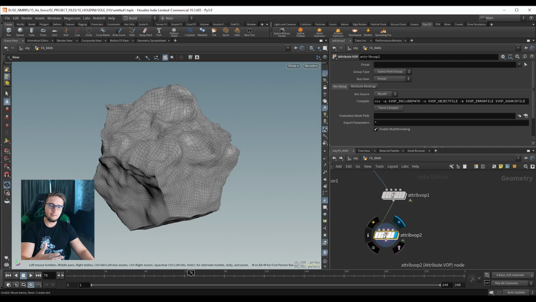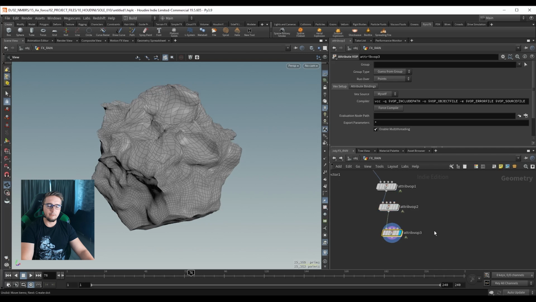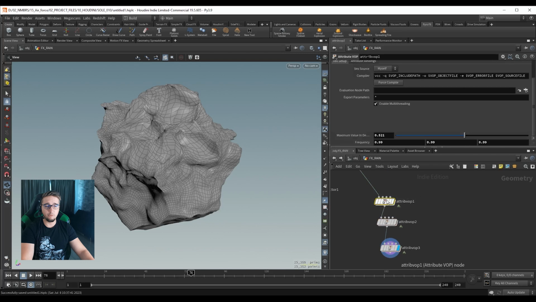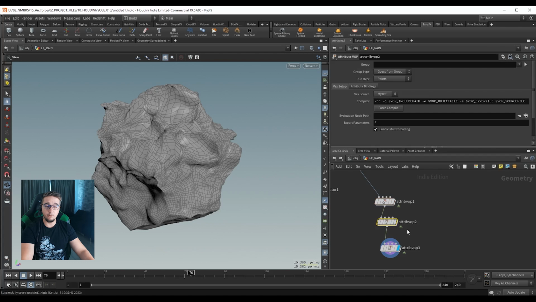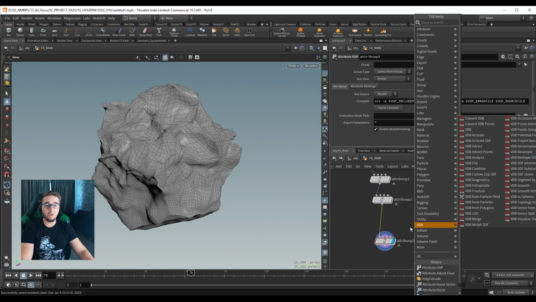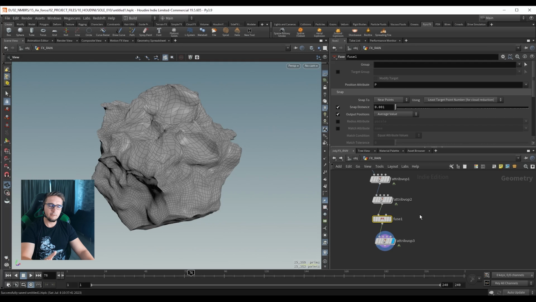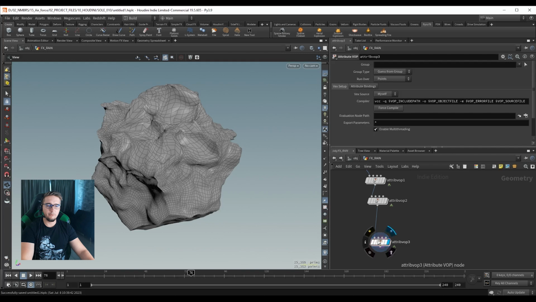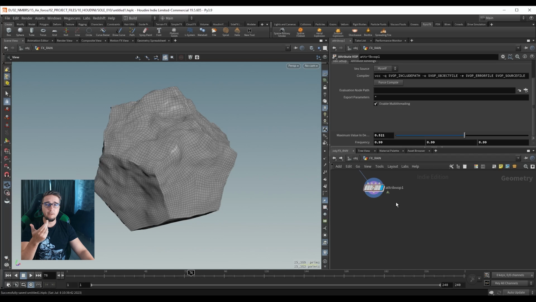And we can see that the same operations that we did here got added on top of the geometry that already existed. So in reality, there are really a bunch of nodes like this. And each of these attribute VOPs would do a different thing. So maybe I want to modify the position here, I want to modify the velocity with this one, and I want to do another thing here. And in between these attribute VOPs, there are going to be more regular nodes. So maybe there's going to be a fuse here. And it doesn't matter what this does. The idea that I want to illustrate here is that you don't really have to do everything in just one single attribute VOP. You will usually stack a bunch of these when creating more complex effects.